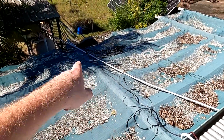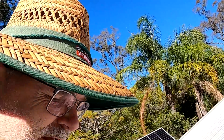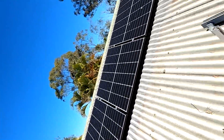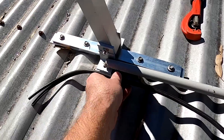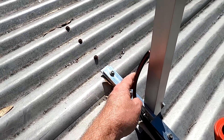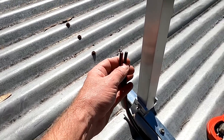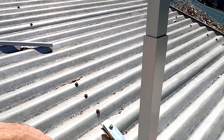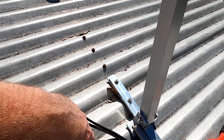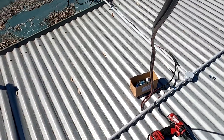I'm trying to reuse and recycle the cables from the old solar system here on the roof — they left all the material here as I told them to. But this cable is just a bit too short. It comes out here and I could potentially crimp MC4 connectors on and connect the solar panel, but I really want to have everything connected up under the panel, not down there. It's just too short.